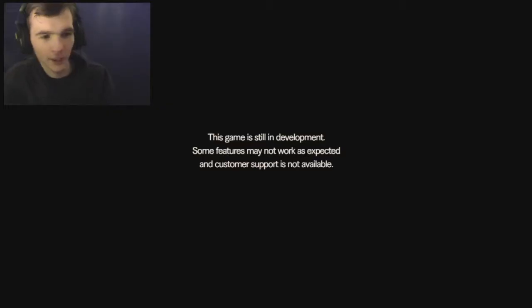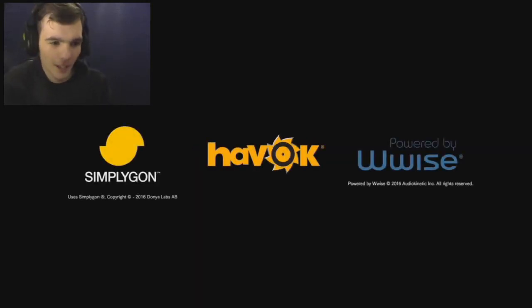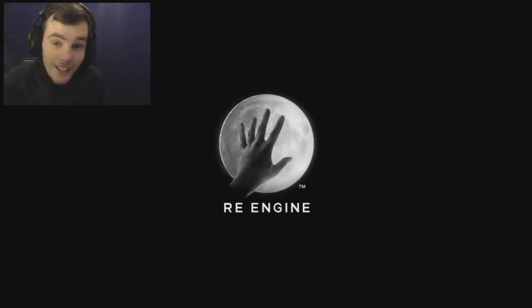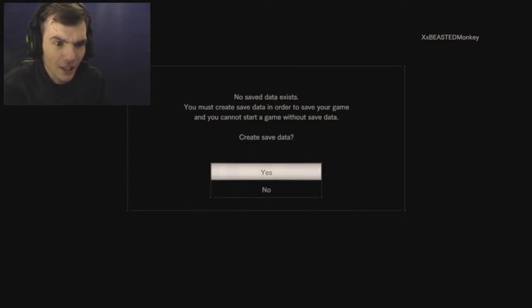6.5 hours late. Here we go, guys. This game is still in development. This game is made by Capcom. Simplygon, Havok, Wwise, RE Engine, yes, they have their own engine. Loading content? No save. We have saved data. Yes, please.